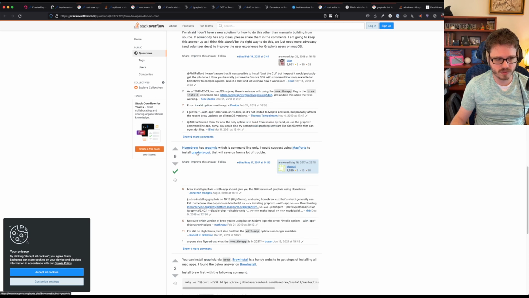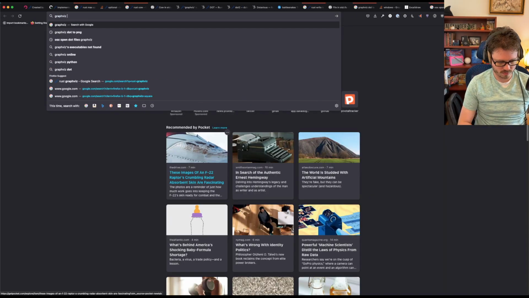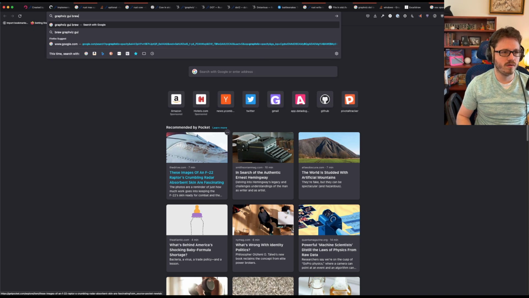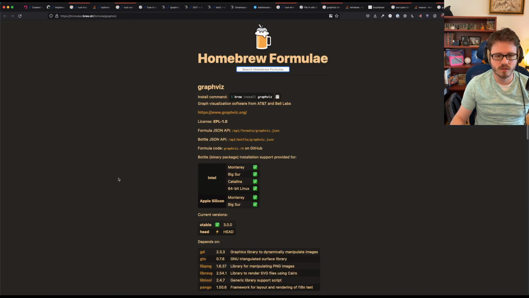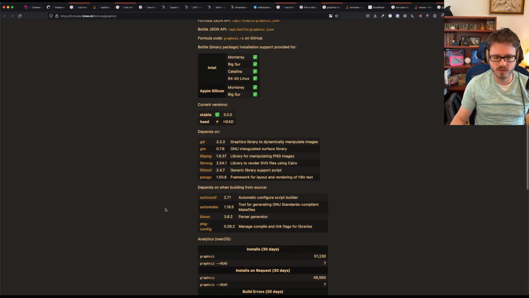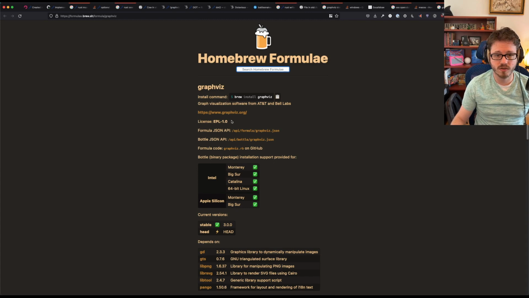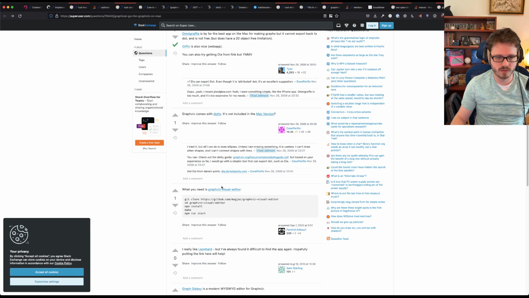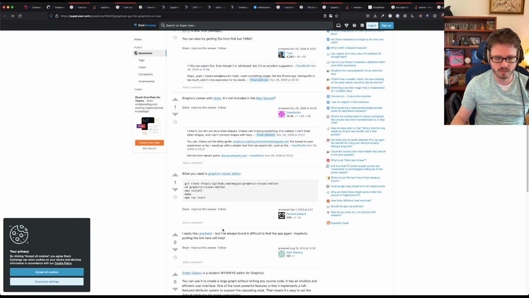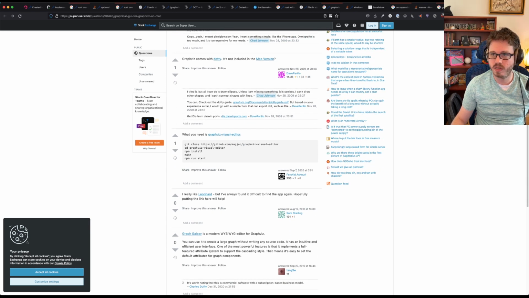There's a Graphviz GUI. That kind of sounds nice. I want the Graphviz GUI. No, I literally just want something that can run. I don't even want an editor.